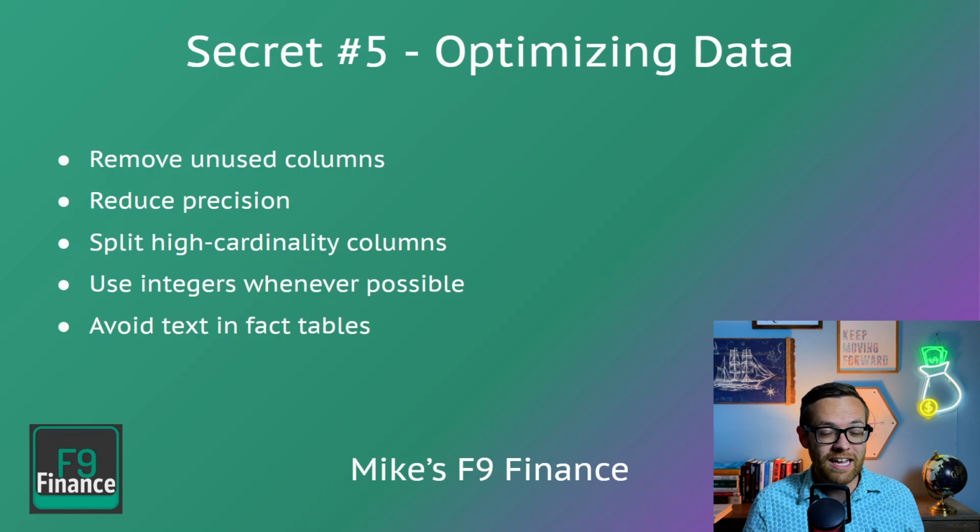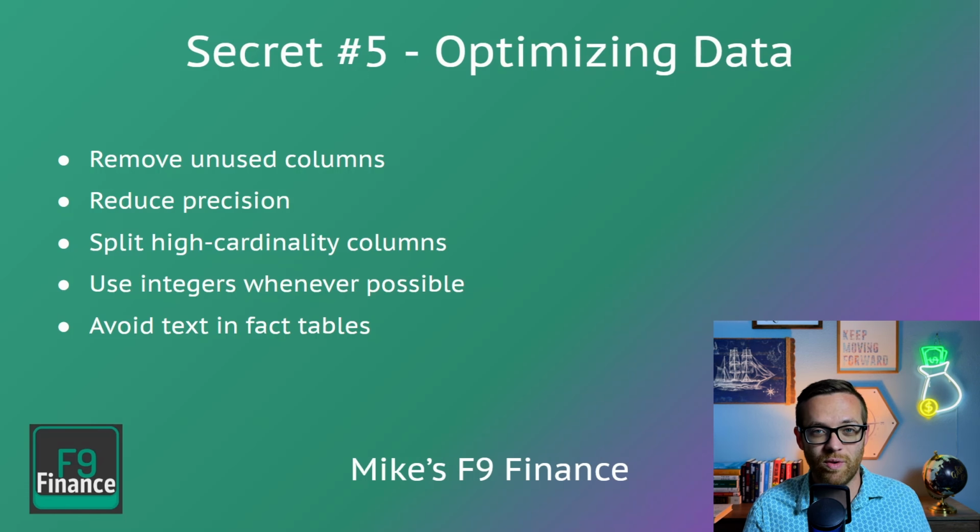Reduce precision. If you're never going to use more than 1 or 2 decimals, then stop it at 1 or 2 decimals. Every extra number after the decimal adds complexity and adds load to the data model. Third, split or get rid of high cardinality columns. This is something where every single value is different. Think about if you're combining a SKU number with a product category. These will slow down your model because Power BI has to process every single one as a unique item and can't group, it can't create categories, it just really slows the model down. So try to avoid using these wherever it's possible.